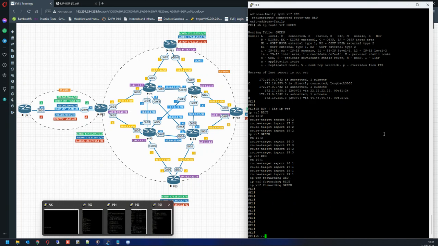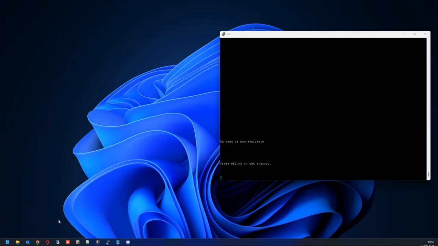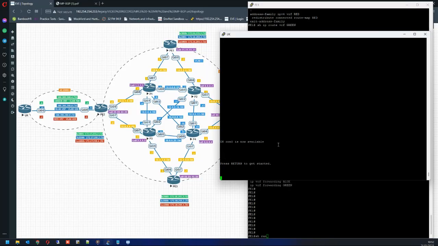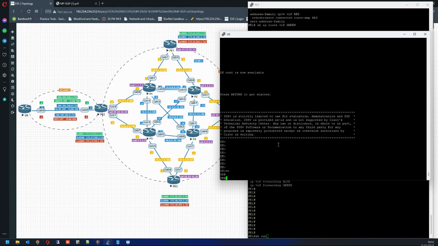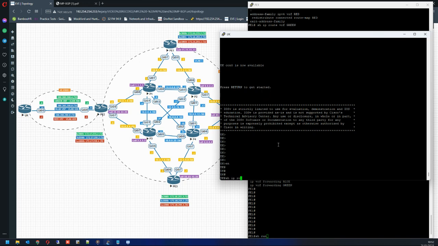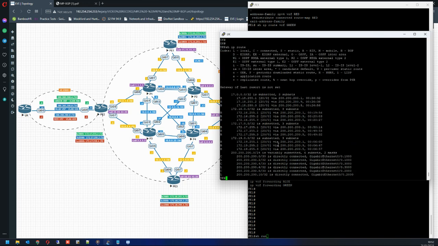Show run. Hmm. The idea is for show IP route. I have 18, 16, 17, 19.